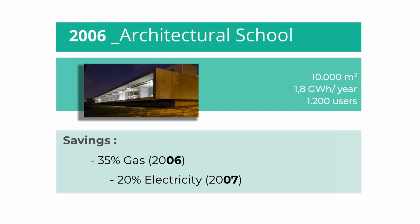That was obvious the next year because we got the 25% electricity reduction, but it was easy because it's easier to work with electricity consumption than with gas. It's the first step to work. Maybe in this case, for example, it was not the most important consumption, but it was the easier to change. Yeah, and that's the first step. It's better than the use of the gas.